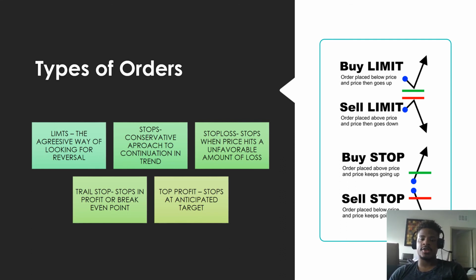As for stop loss, this is basically where the price hits an unfavorable amount of loss. So therefore, if you're losing about $30 and you're like, oh, I only have a $100 account, you can actually stop at maybe $10. And then once the price hits that point, you're out of the trade and you're done for the day. Trail stop is actually when you're in profit. So a lot of people don't know this, and I'm going to say this twice. You can actually get stopped out in profit and stopped out at your profit target.